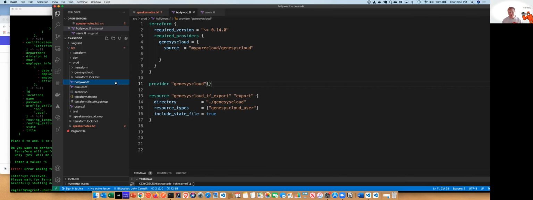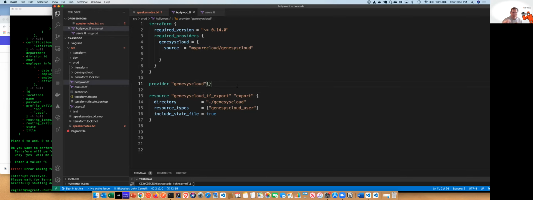Now, what I like to do as I've been playing around with this tool is I like to put our core configuration in a file named after the environment. So in here, I define my Terraform version that I want to use, and I define the required plugins. So in this case, we're looking at using the Genesys Cloud plugin. Then what I'm going to do is provide configuration information and basically activate the plugin by using provider Genesys Cloud. Now, if you read the documentation, you could install the auth credential ID and the secrets and define the region inside of this block of code.